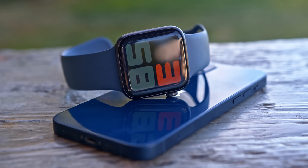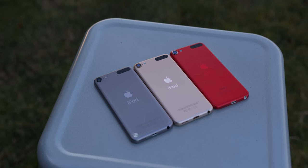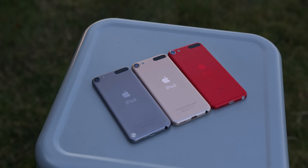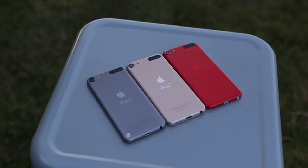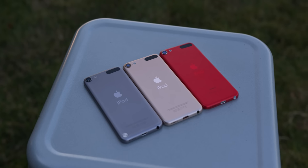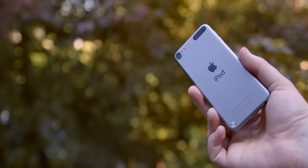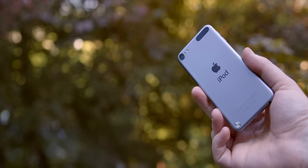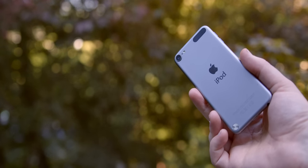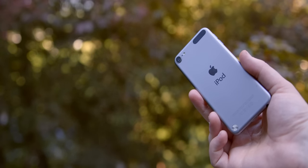If you use AirPods, an Apple Watch with cellular could be a good idea to stream music. That said, I wouldn't recommend using the iPod Touch 5 as a music player anyway. How many people even still use downloaded music? Most people stream from Apple Music or Spotify versus those who still have a large library through iTunes and buy and download songs. But if that's you, you could get an iPod and download audio to it — it's more convenient than wasting space on your phone.